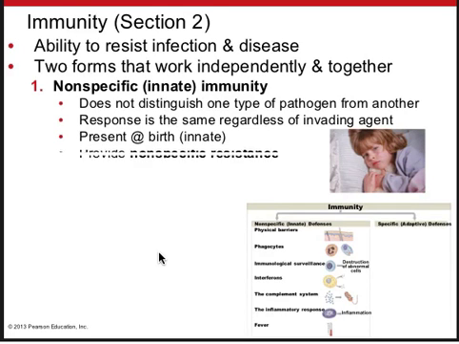It is present at birth, and it provides our nonspecific resistance, while our adaptive immunity is what lies underneath it and has the ability, again, to generate a chemical and physical attack based on a particular type of antigen display, which could be found on the pathogen, on an infected cell, or could be a non-living disease-producing agent. There are non-living pathogens as well. Examples would be things like viruses and toxins.